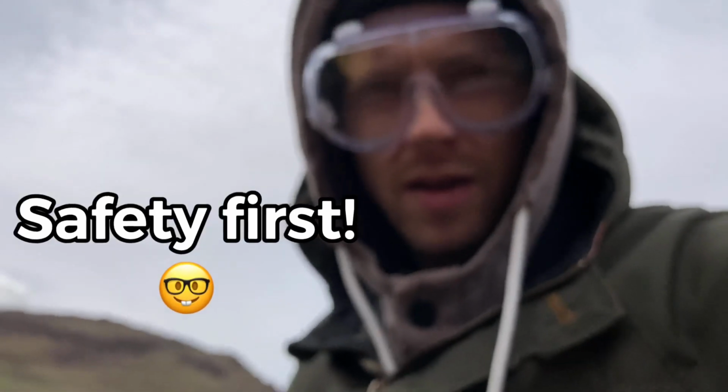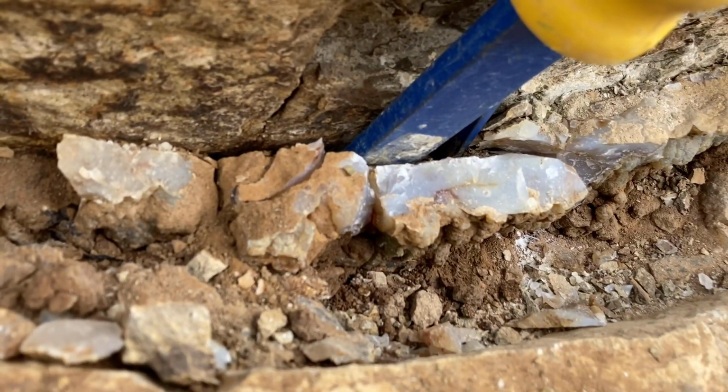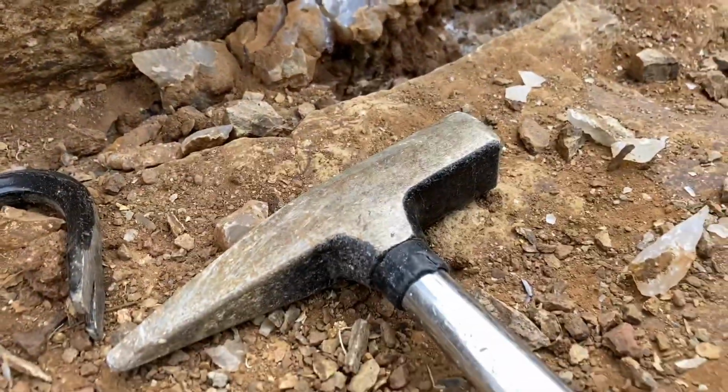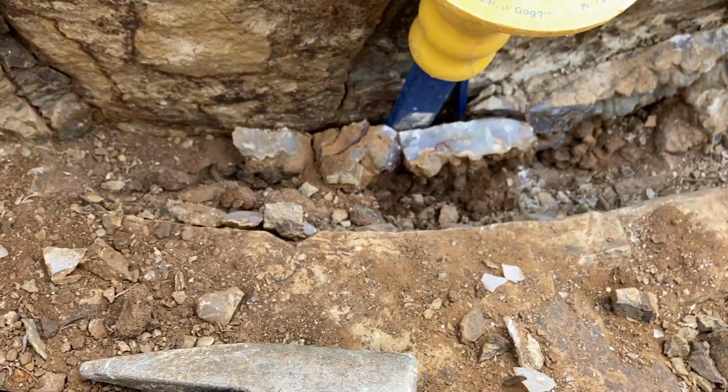Now my tools are stuck. Oops. Hello, camera. I kind of just hit you with the hammer. Sorry, hope that didn't hurt. Everything is just wedged in there now. Just gotta get my tools out and get these pieces loose. I gotta put the camera down though. I was using my pry bar to hold it up, and now I'm gonna use it.